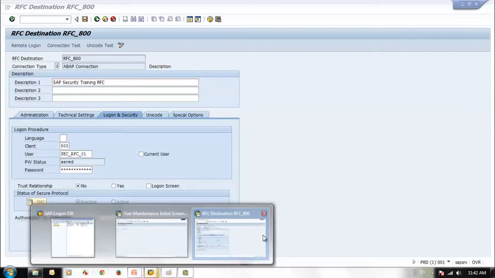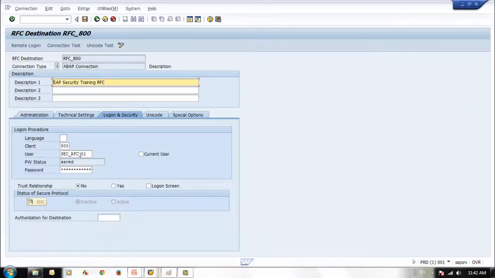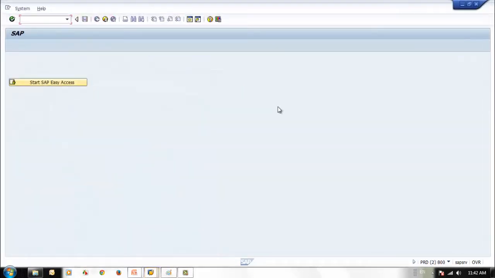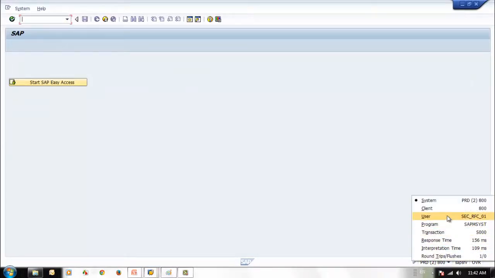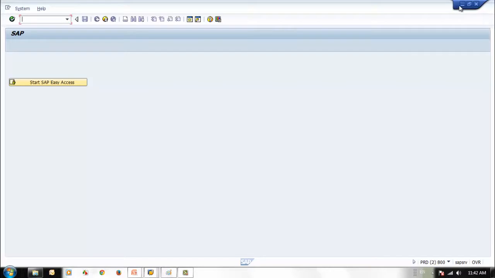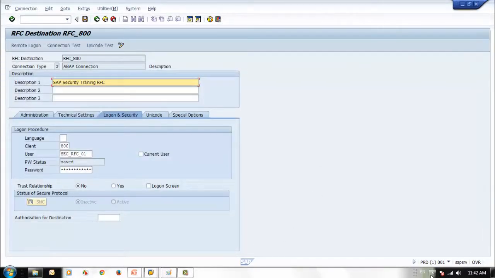So we change the user to dialog user, then we put the user here. Then if you say remote logon, it will log on to this client 800. The user ID, if you see, is SAP security underscore RFC underscore 01. Okay, now I go back to 800 again.